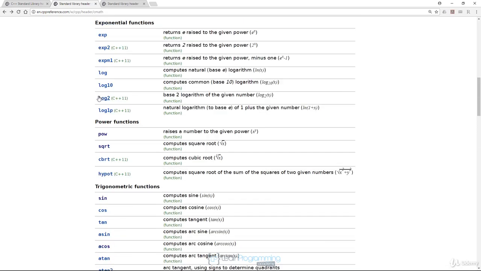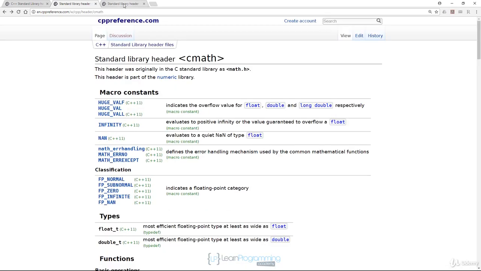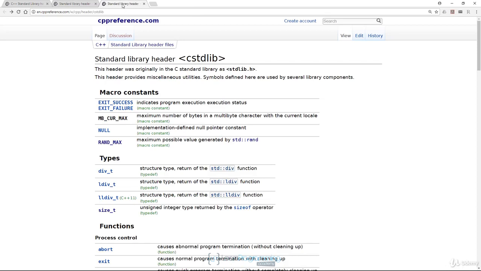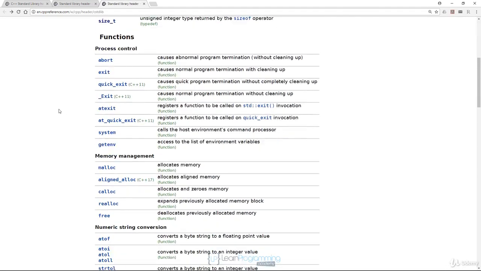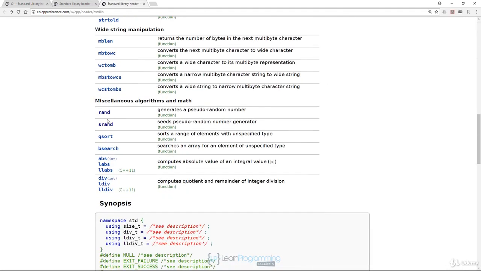And then in the next little program we'll write, we'll come to the C standard library, and I'll open up that website for you as well. This is cstdlib. That's the name of the library header. That's what you need to include. And there's a couple of functions in here that we'll use, and I'll scroll down just a little bit. They're right here. It's rand and srand.